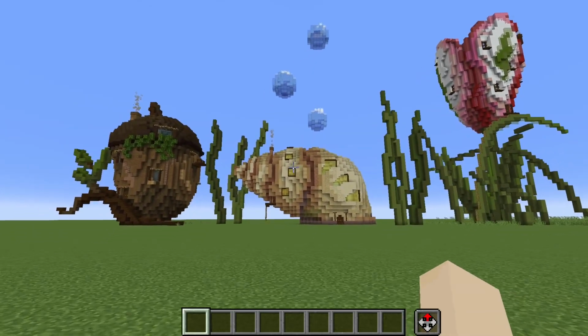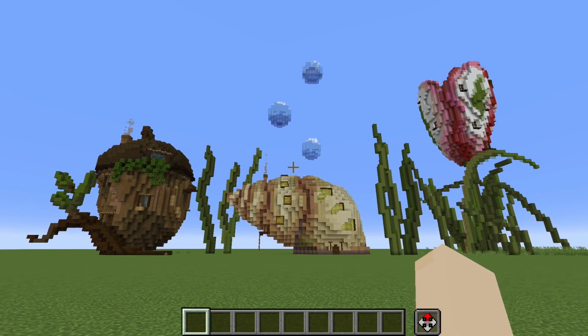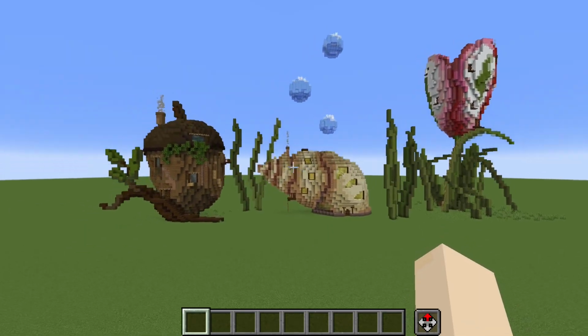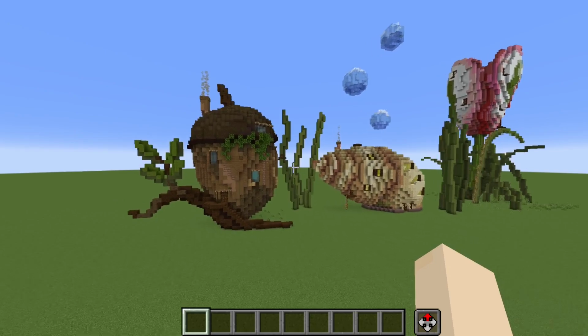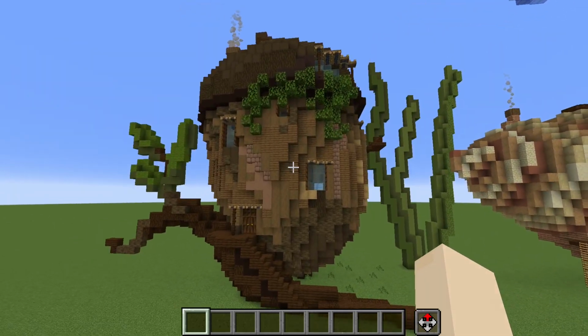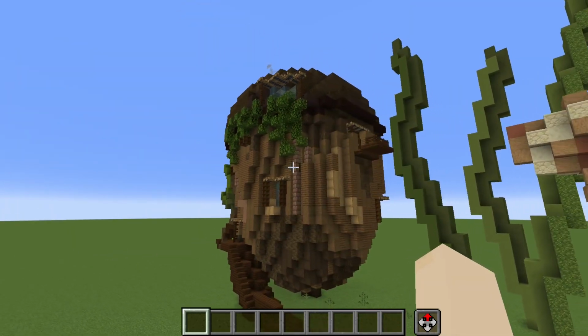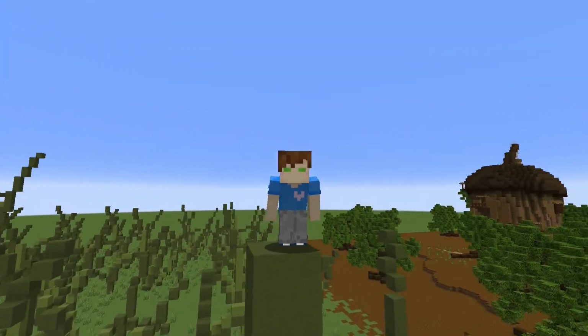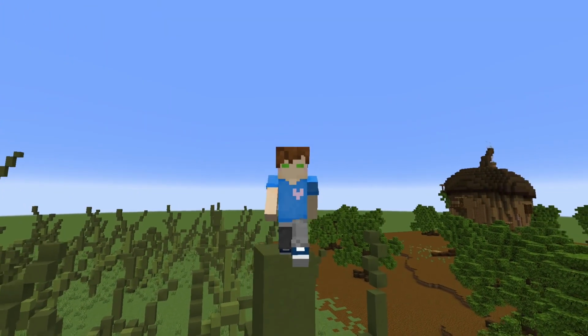While I didn't show exactly how I built everything, it was all more about how to come up with your own idea. But if you'd like to have these exact builds, I will add a link to download the schematics down below. I hope you learned something from this, and if not, maybe this is just inspiration.